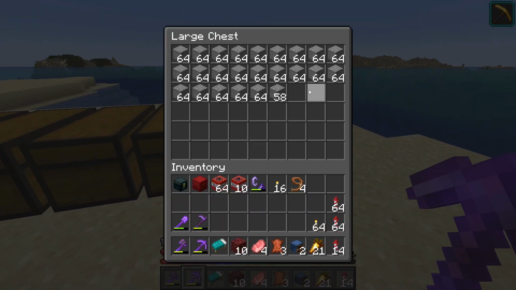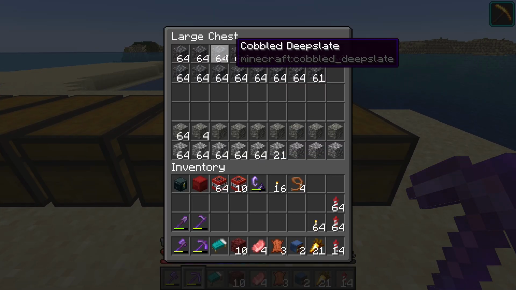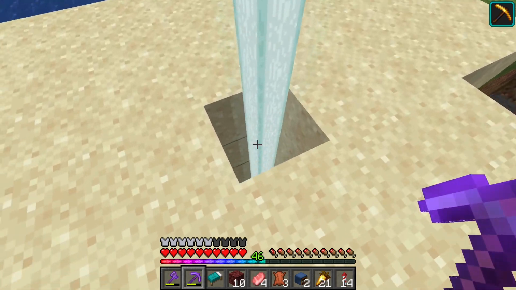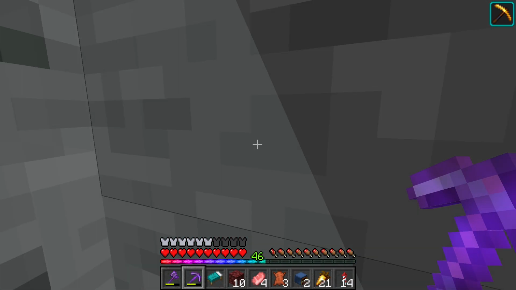Anyway, as you can see, I've been doing a lot of digging. So we got some stone, we got some cobbled deep slate here. Actually, ooh, we got a pretty nice supply. We've also got quite a bit of ore, some diamonds, but coming down here, we need to do a bit of TNT digging.